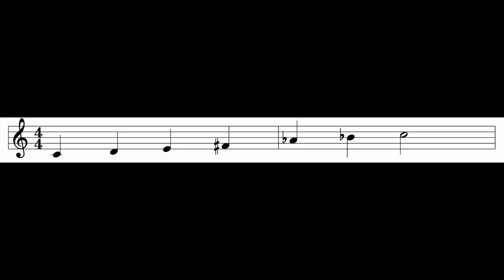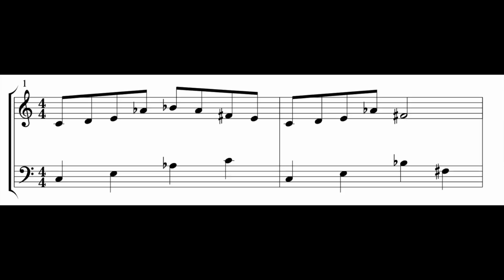Okay, it's hard to call this next one really cinematic, but it is one of the best TV gimmicks ever. See this? This is what dreams sound like. This is the whole tone scale. It sounds, this is what dreams sound like. You know what I mean. See? You can use it for all sorts of weird, mysterious stuff.